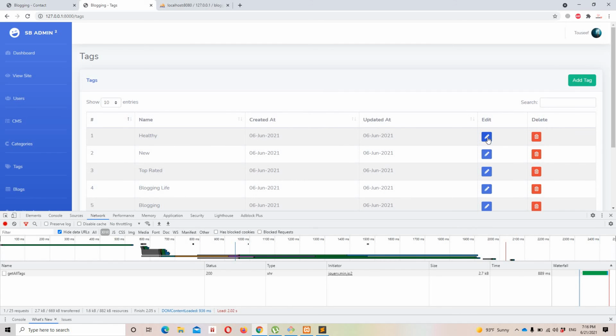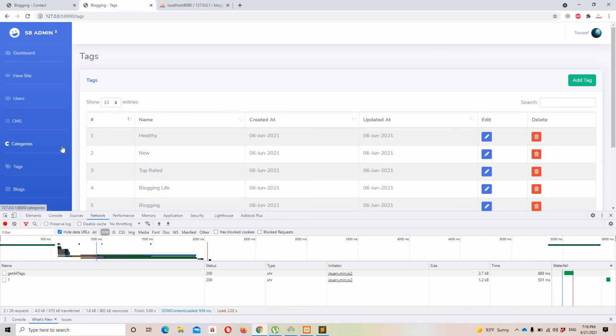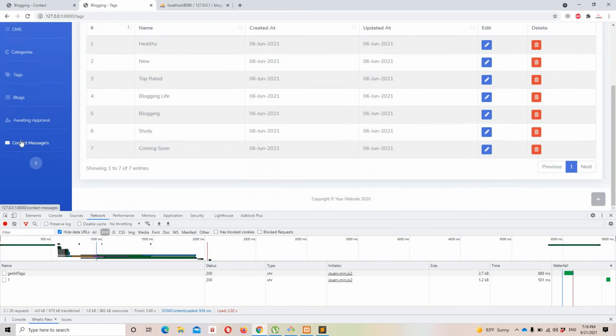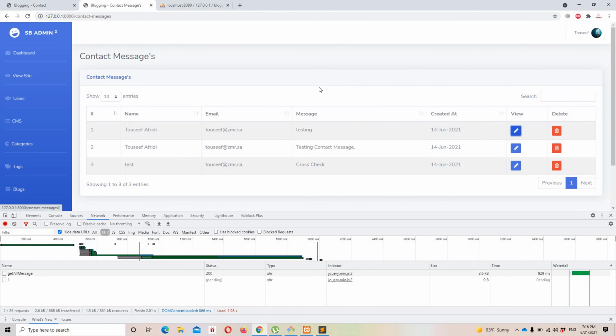Let's say if I click edit, we open a modal right here with the relevant data. But the only difference here is that whenever you click on this view, you open a modal that shouldn't be editable. The input fields should be read only. Let me show you with an example.